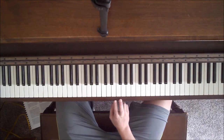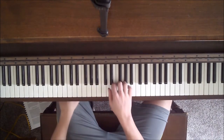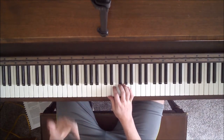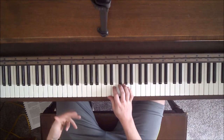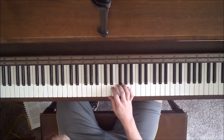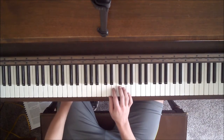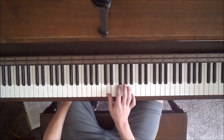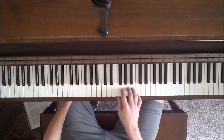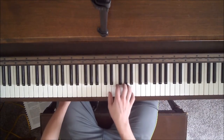Now, here is the melody in the right hand, where the lyrics come in. Even through the darkest days, this fire burns always. This fire burns always. If you've heard the theme, you should know these lyrics by now. So, even through the darkest days is this. It goes D, F, G, F, F, A, F, F, E. Okay? So it goes.